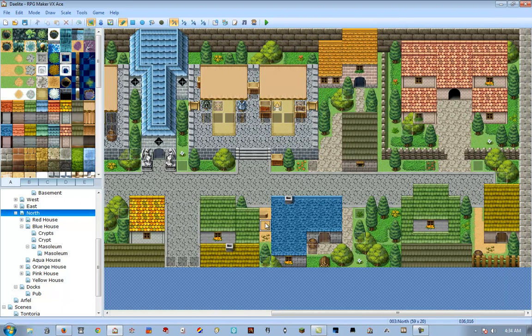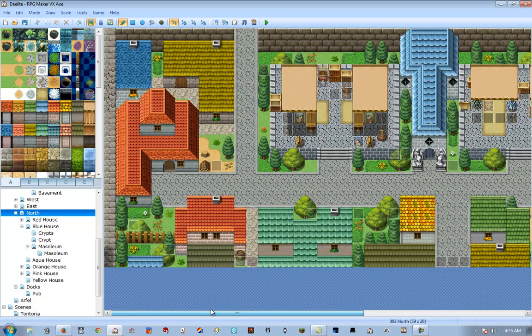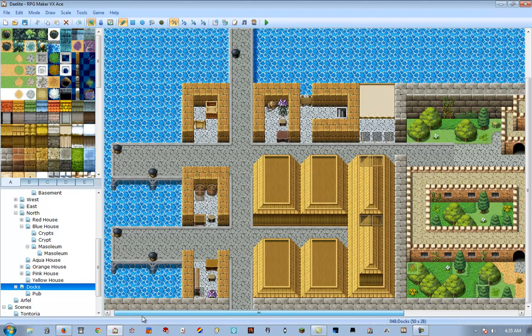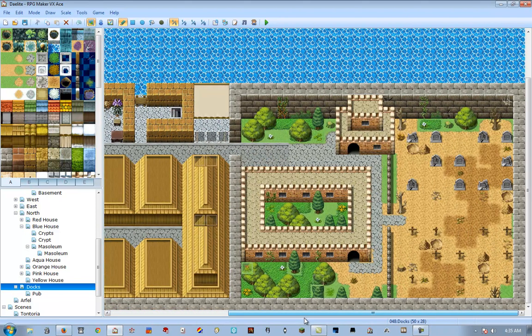Makes it look like the houses are overlapping the ground, as though they've actually been built on stone and on the dirt instead of around it, that it's been paved right up to the doors. Things like this with the ground tiles, that just makes it a lot more versatile.